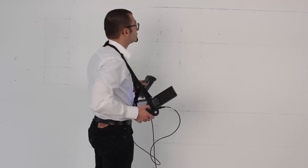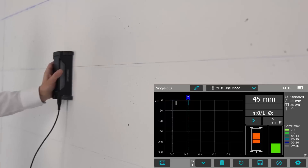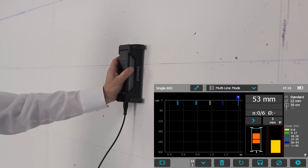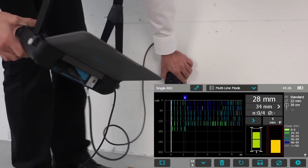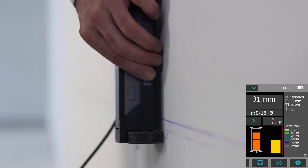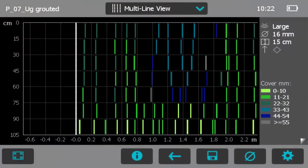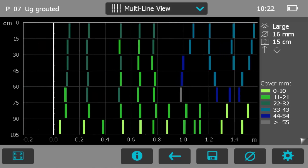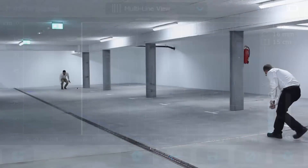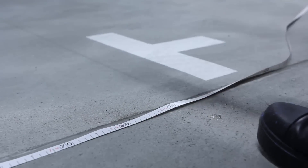Now, let's assume that our goal is the actual mapping of a whole portion of the wall in order to assess the conformity of the concrete cover to the specified design value. The answer provided by the Profometer PM630 for this application is the multi-line mode, that is to say, the combination of a number of parallel linear scans. We don't have to stick to a predefined arrangement; we are free to position our scans to whatever spacing for a virtually unlimited length. As the data is collected, the updated 2D image of the reinforcement is provided, together with color-coded information about the measured covers. When working on-site, a good trick is the use of a chalk line, which in a matter of seconds delivers a fully user-defined grid.